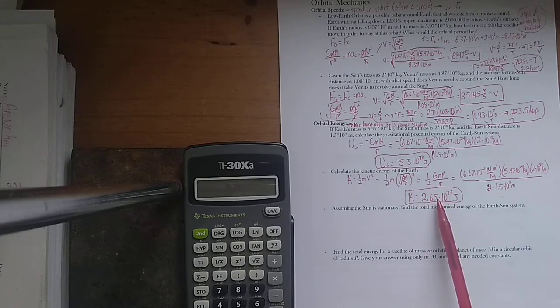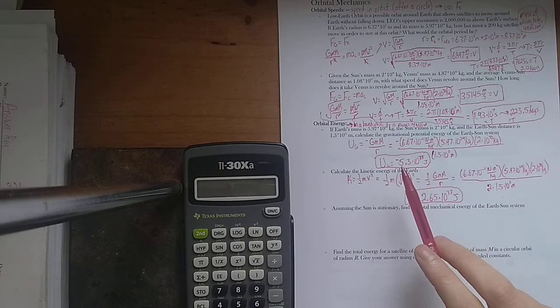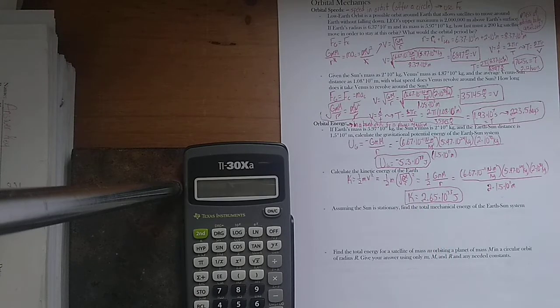You can see that the kinetic energy is almost exactly one-half of the gravitational potential energy, and where the gravitational potential energy is negative, this is positive. So it's negative, it's like taking the gravitational potential energy, multiplying by negative one-half, you get the kinetic energy.